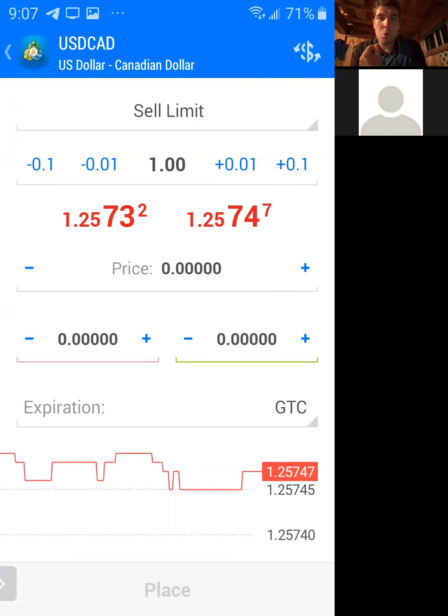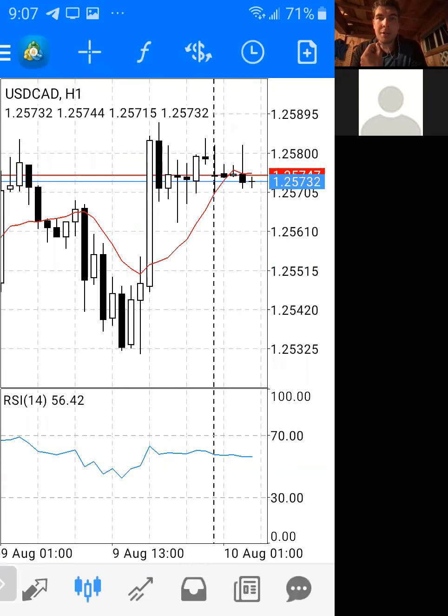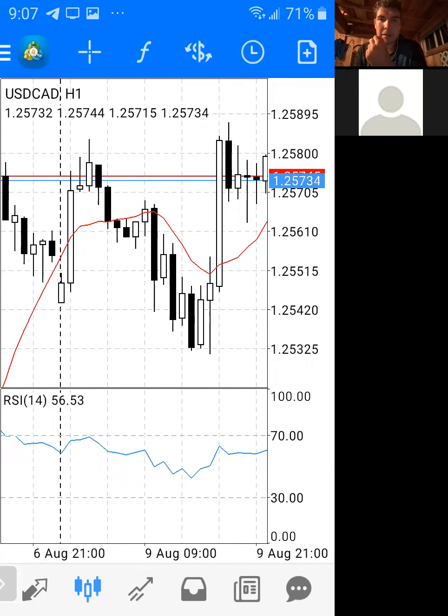So that's the new order page, taking a trade page. Let's look at the bottom row of icons there. I think we'll just be another 5-10 minutes maybe here. So the bottom, what's the middle one? I can't see it actually. There it is. So click on the bottom middle icon on the app.